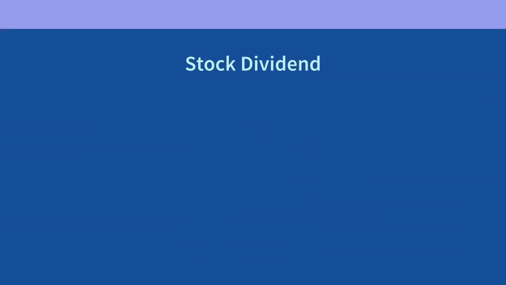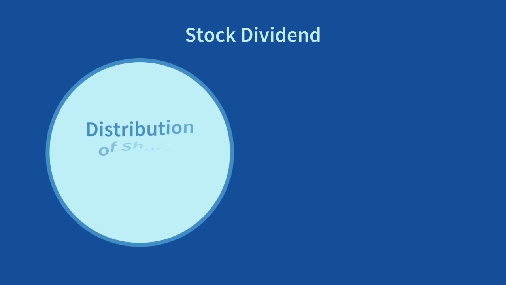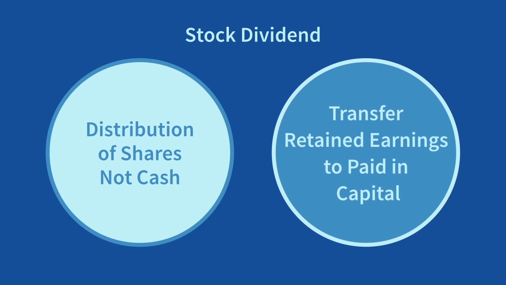A stock dividend is also known as a bonus issue of shares. This is a non-cash form of distribution whereby the company isn't distributing cash, they're actually distributing stock. By using a stock dividend as opposed to a cash dividend, the company can transfer retained earnings into paid-in capital. They effectively operate a kind of DRIP program without offering the investors the choice of cash.